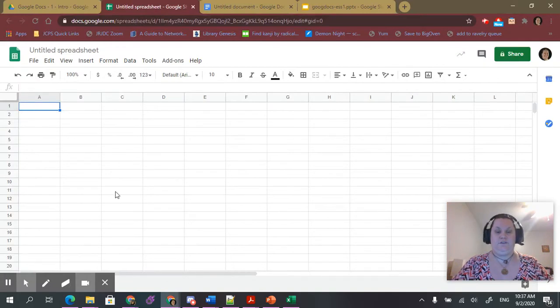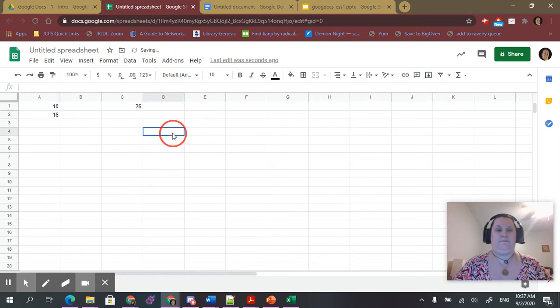So Google Sheets does the same thing. Okay, again, watch what happens when I change this bottom number. And like I said, we'll learn about that as we go.